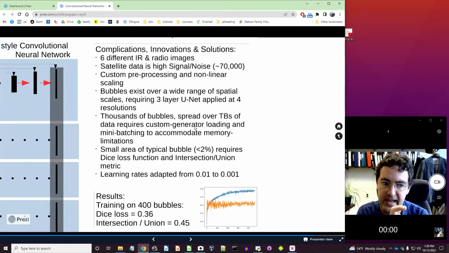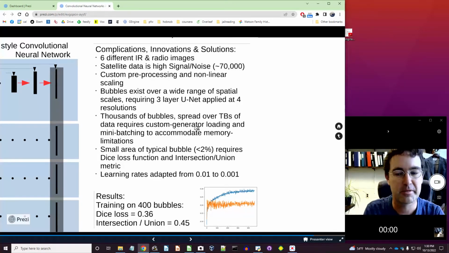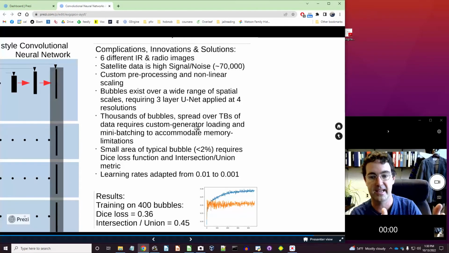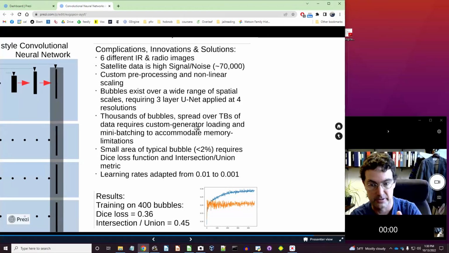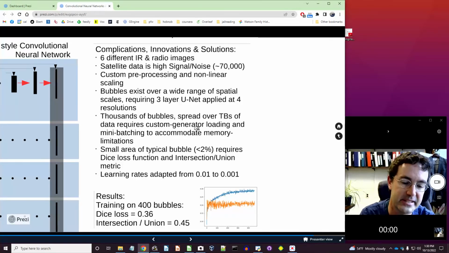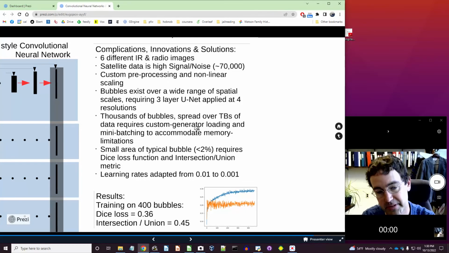So instead, I had to adapt a custom loss function called dice loss, and the metric used was intersection over union, which I'd be happy to describe if you're interested. But these are custom things that I had to write myself in order to account for the fact that many bubbles are quite small, but we care quite a bit about them. And then I had to adjust a learning rate to get ever smaller learning rates in order to get a better and better model. So what we see as a result of this, briefly, is on the bottom.